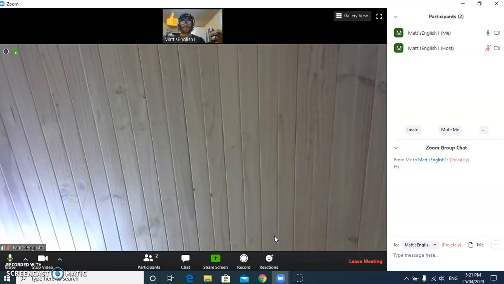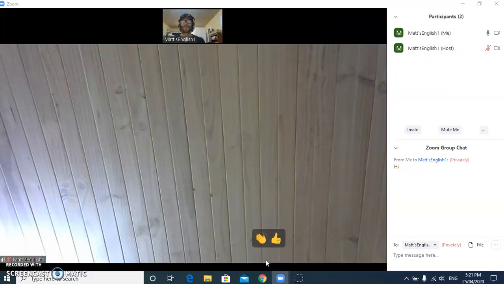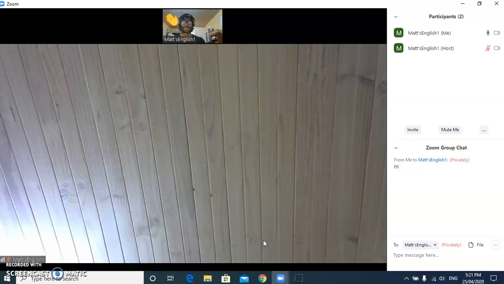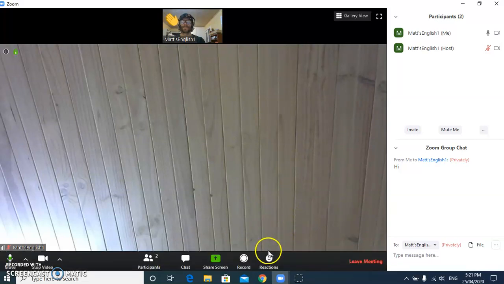The thumbs up symbol shows that I understand. Okay, now, if I want to tell one of my classmates, well done, good job, or thank you, I can also clap my hands. Okay, so these are the main functions in the toolbar here.